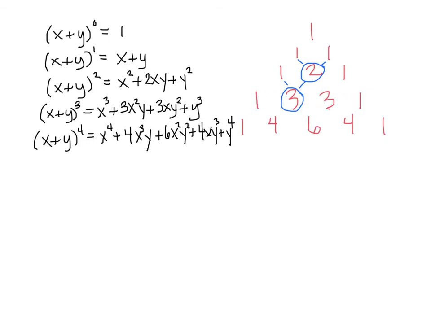So if we want to answer a question like, what is 3 choose 1? Or 3 combination 1, we would go to row 3. 0, 1, 2, 3. And then go over to the first entry. So this is the 0 entry, this is the first entry. 3 choose 1 is 3. So you can pull these combinations from the table.